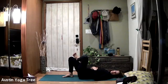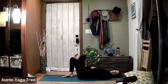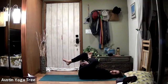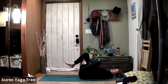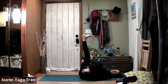You might immediately notice, like I do, that one side is more open than the other, normal and natural. Little rocking movements here. Left hand to that inner thigh bone to encourage it away if we want more. Or pull the right knee in towards the body. Hands wrapped behind the right thigh. Extending the right leg up to the ceiling for a hamstring stretch, but the focus is more on stretching out that left hip.